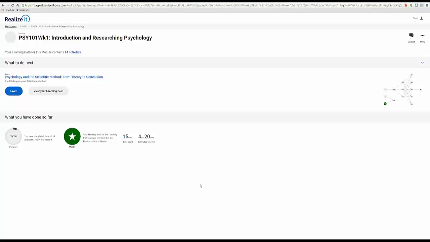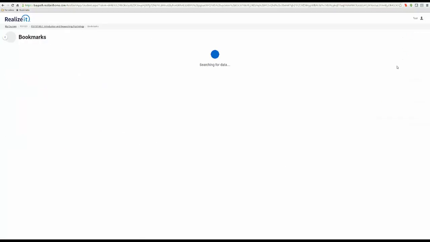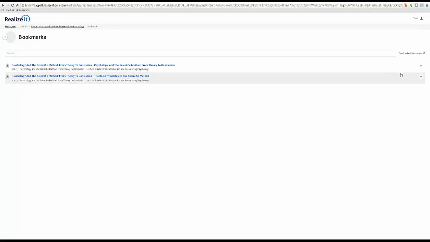So again, we're going to come up to the menu, and this is where we'll go to our bookmarks. And there they are, our 2 bookmarks, with this section, with the exact title of the learning that you were going through. This is a great way of navigating, again, to the information and making it relevant to you. Let's say you're going through it and you see the principles of the scientific method. This is something I really, really need to know, and I want to refer back to it. You have options. If you decide you don't need the bookmark anymore, you can delete it. If you choose to and you want to rename it, you can do that as well.